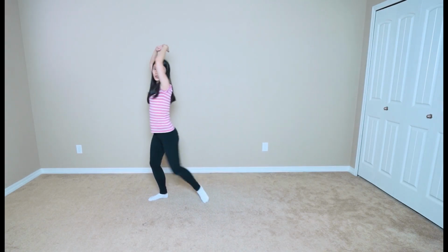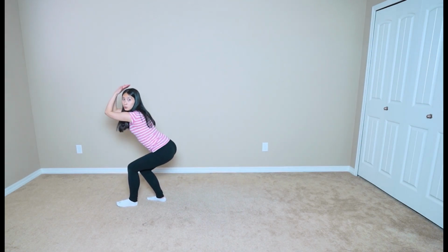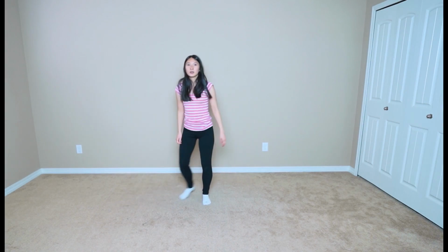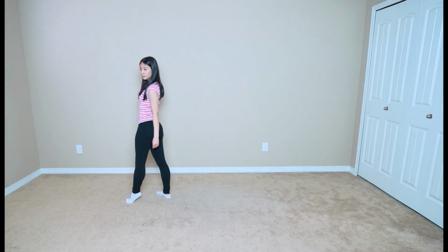And then from there, you're going to, again, cross your right over left. You're going to really bend those knees, really stick out the butt. And then slowly come up as you slide both of your hands from your head down to kind of like your chest here. So again, from here, 1, 2, 3, step to here, and slowly come up.